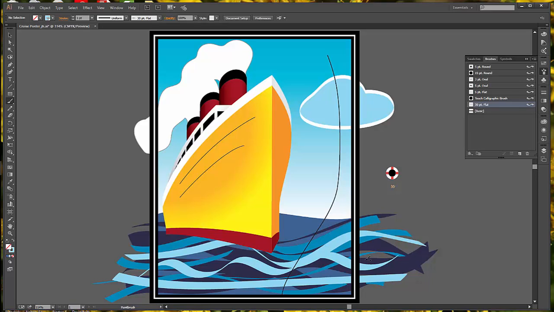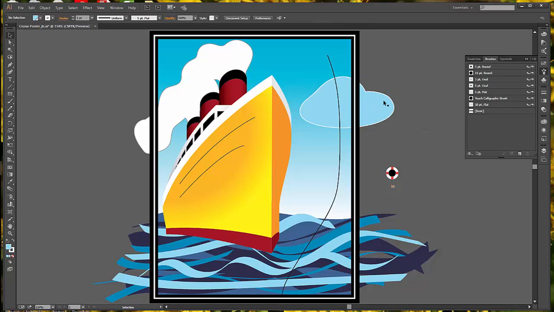Okay, so after you're done drawing in your waves, we're going to next use the deselect, or you can click on your selection brush and click off to the side to make sure you've deselected. Next, we're going to use the brush panel to remove a stroke. We're going to click the blue cloud with the white stroke in the sky. And at the bottom of the panel, select the Remove Brush Stroke to take that stroke off.